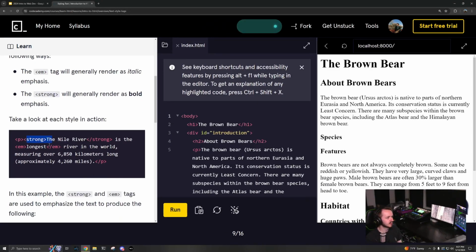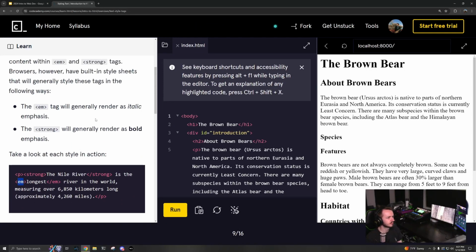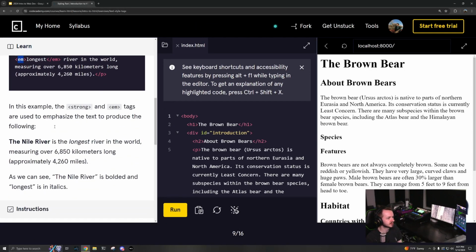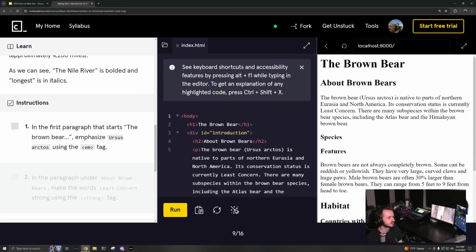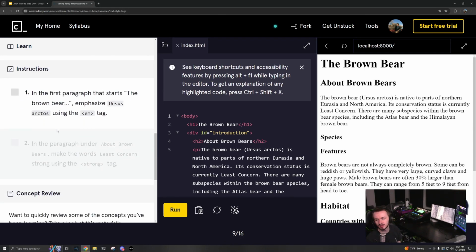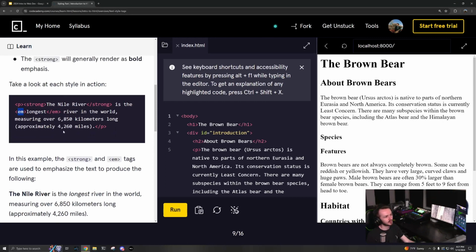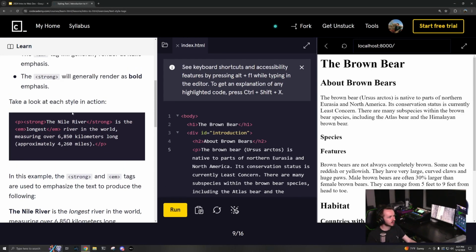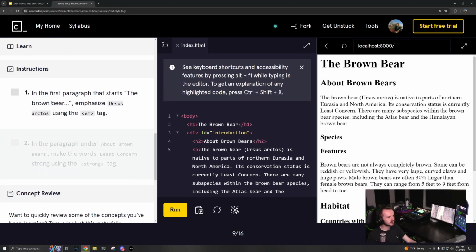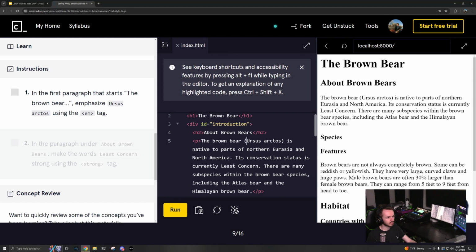Okay, you've got strong. I never use this em thing. I just put it in an i, which does the same thing. And generally, instead of using HTML to do this, I use CSS, but this does the same thing. So in the first thing, we put brown bear, emphasize Ursus arctos. It wants us to emphasize that using the em tag.